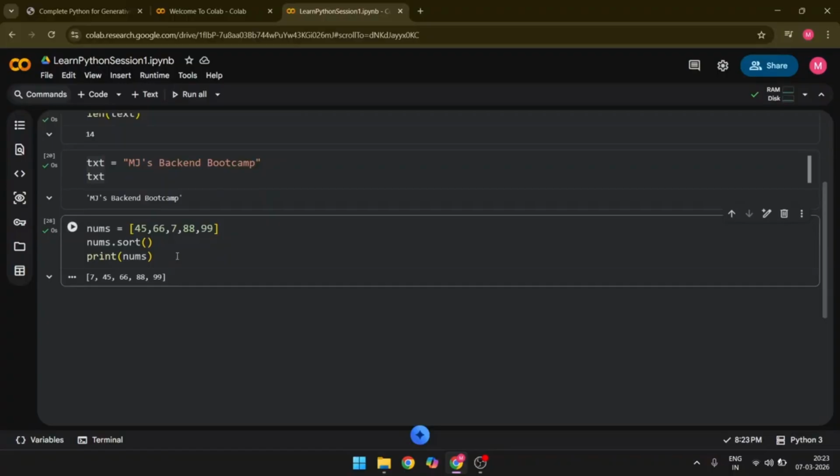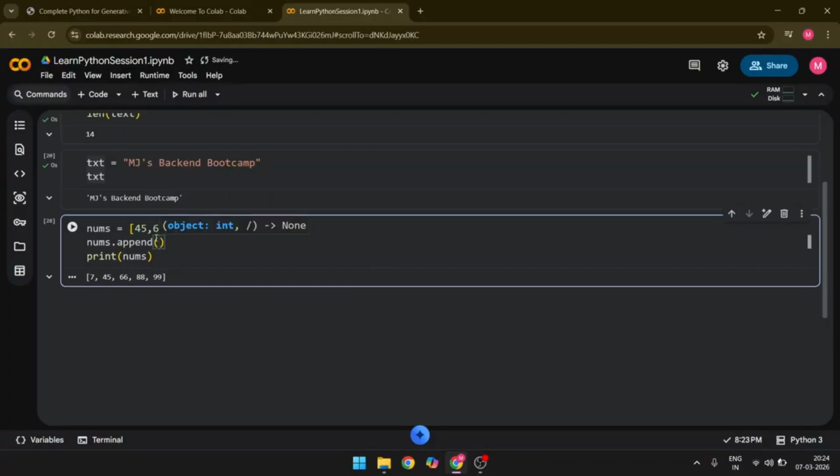The other thing I mentioned is that it maintains the insertion order, it doesn't sort internally. The order in which the elements are inserted, the same way it will maintain the insertion order, it will not internally sort it. So we have the sort method, and we use that. Now suppose we want to append. Append, and then we want to add, suppose, 100. Now if I try to print it, one more element should be added here.